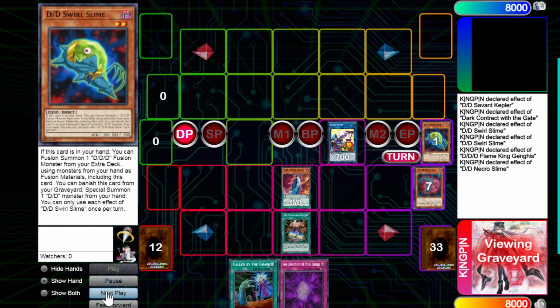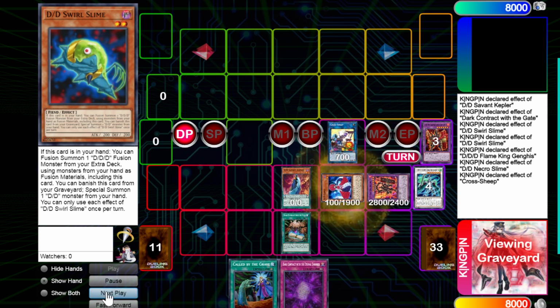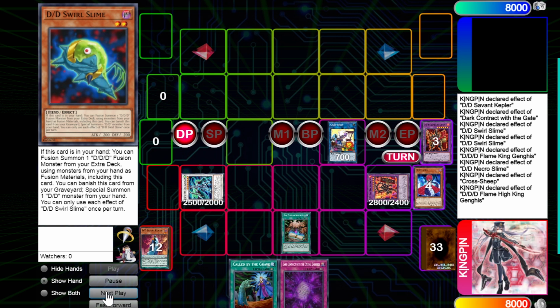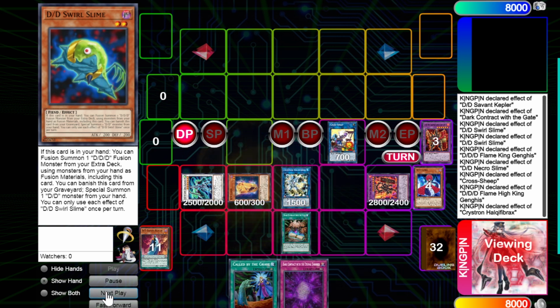This is where the plays are going to start going. Necro and Genghis for High Flame King Genghis, I'm assuming. Yep. Trigger the effect of Cross Sheep to bring back Lamia. Yep. And then High Flame to bring back Alexander. Kepler and Lamia go into Howdy Firebrax. Firebrax brings out Ghost.